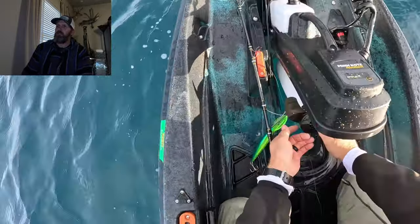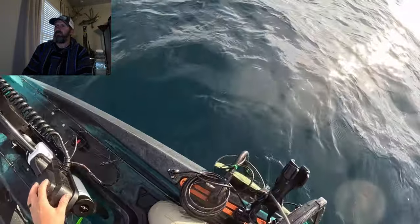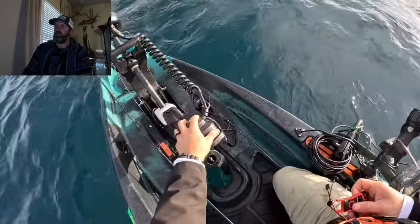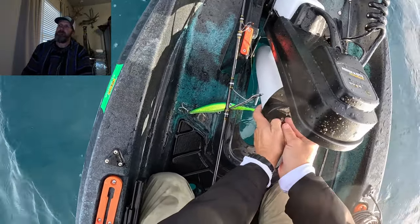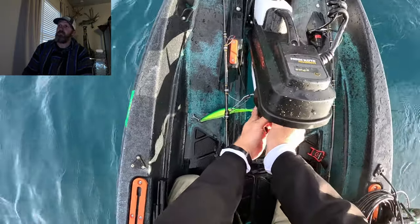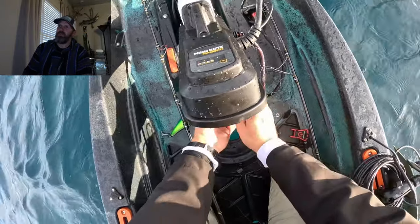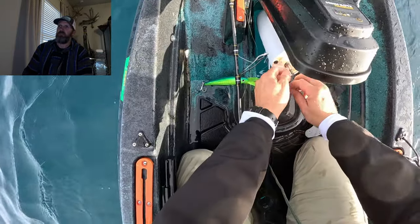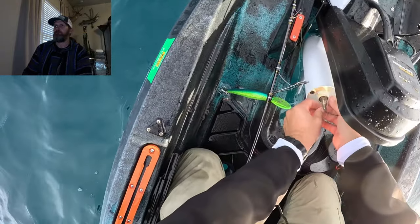Finger power, not really gonna work in this situation because that thing's pretty tight. And right now I'm probably thinking, how am I gonna get this wing nut off? And I remember, of course, the kill switch is its own little wrench to take these wing nuts off. Don't forget that you have that in your kayak if this ever happens. I'm trying to be really careful right here so I don't drop my wing nut in the water. There's a wing nut and then a washer. Put that to the side, pull that off, and you can see as I kind of pan over here to the left of the motor, I'm really wrapped up in there.